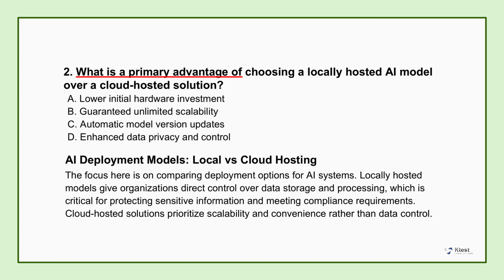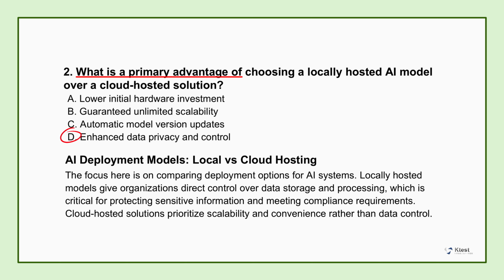Okay, so my gut tells me local hosting is expensive. You've got to buy the servers, the GPUs. So A, low investment, feels wrong. Definitely wrong. And unlimited scalability sounds like a lie no matter what you're talking about. You're spotting the patterns. The correct answer is D, enhanced data privacy and control.